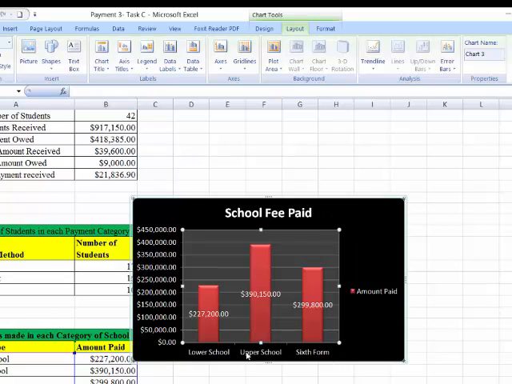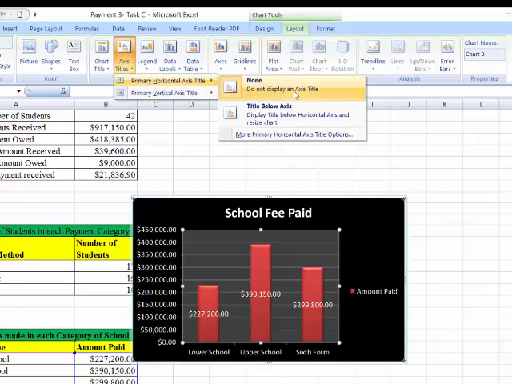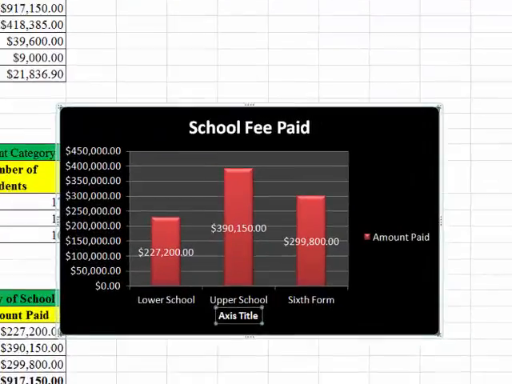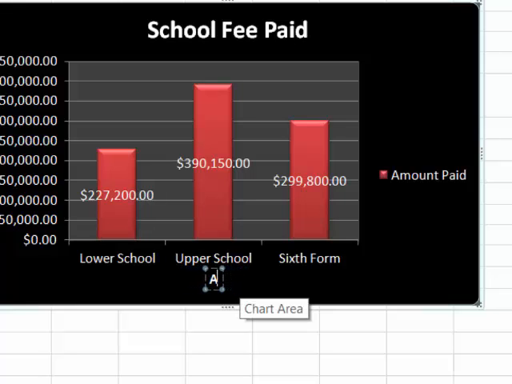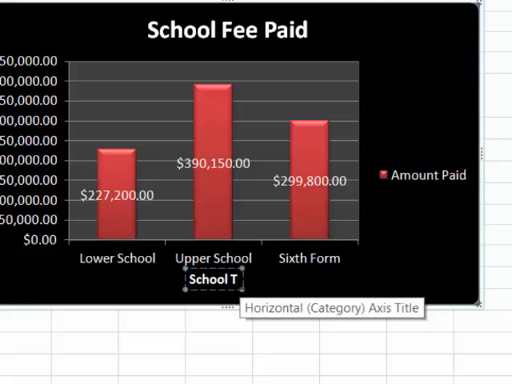The next thing I want to do is label my axes. So I want to say axis title, and I want to go to primary, and I'm going to select below. So I want to call this school type. Good.